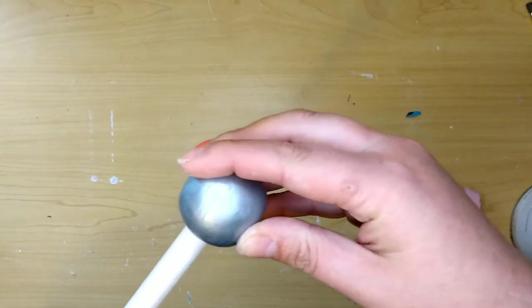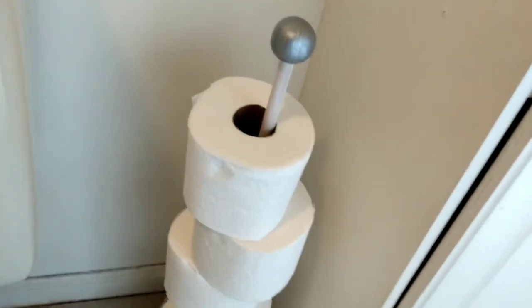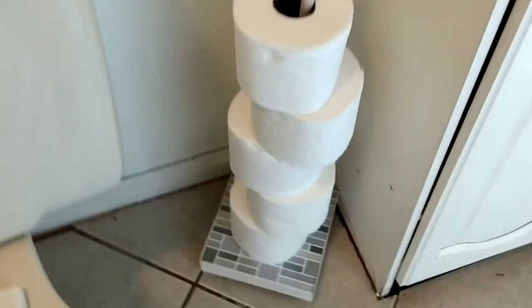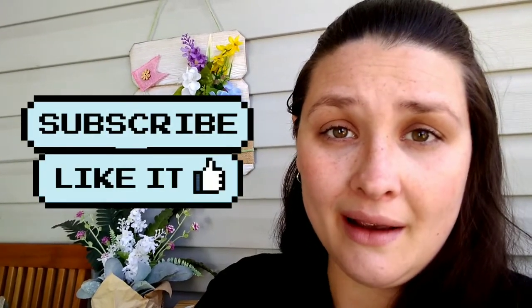And once it was dry, I just attached it on the end of my rod using some hot glue. And if you wanted to make yours bigger, you could just not use the glue and it could be removable. And this thing is awesome. I could definitely hold six rolls on here if I wanted to, and these are the giant rolls. So it's pretty useful. It's not very heavy and it looks nice. It doesn't take up nearly as much space as my old basket did. Well, that's it guys. Thanks so much for watching. If you enjoyed this video, please leave a like and consider subscribing if you haven't already. Make sure you tap that notification bell so you know every time I upload a video. As always, have an amazing day and I'll see you next time.